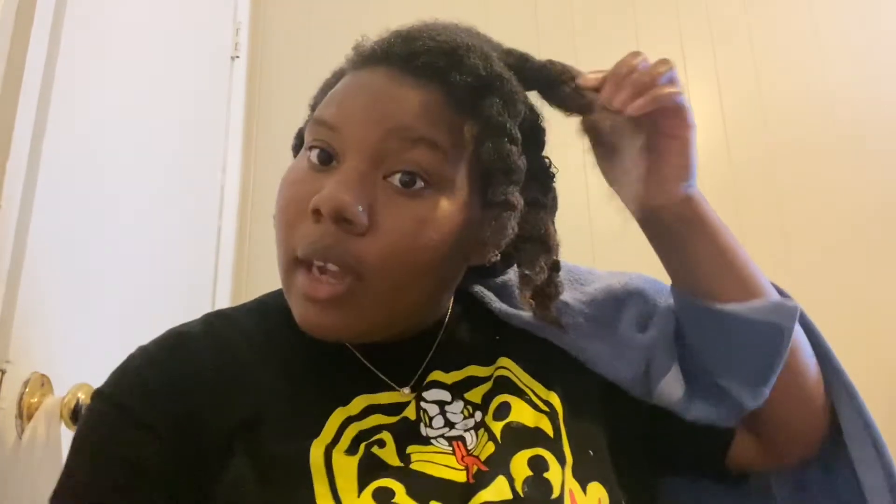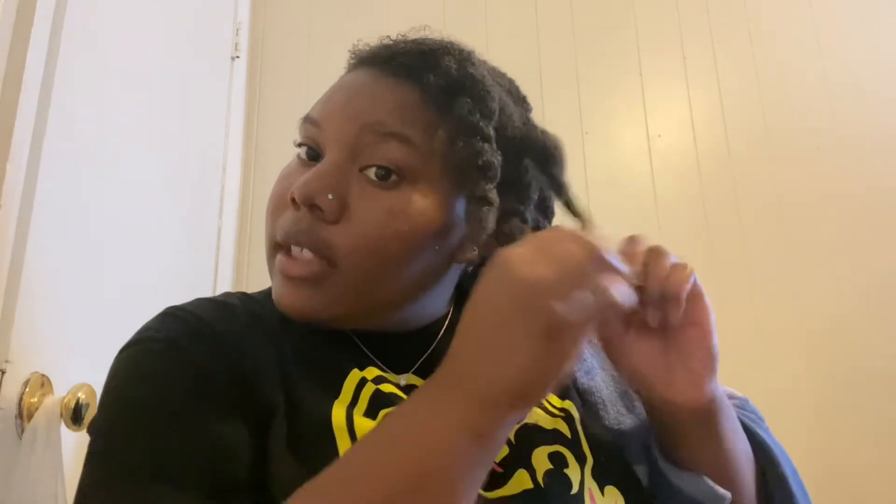This is my concentrating face. So now what I like to do after I apply any type of conditioner to my hair — being that I shampooed my edges — I'm going to go back and add that moisture in with the conditioner, put some on my fingers, and we're going to get that scalp. So with that being said y'all, my final thoughts on this product: it's a bomb. It's definitely silicone-free but it got the job done. It helped me detangle easily — that's why I was able to go through it so quickly. I really do like this, I'm not just saying that. It smells good, the scent is light but you know it's there. And upon application, the product just melted in my hair and I really do appreciate that. It made my detangling process so quick.